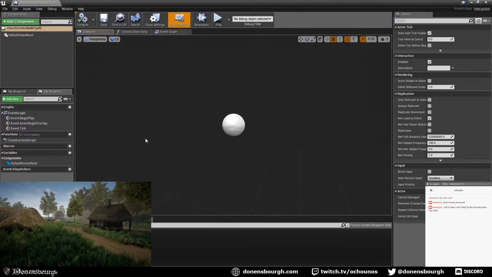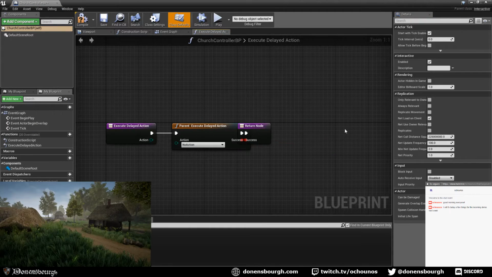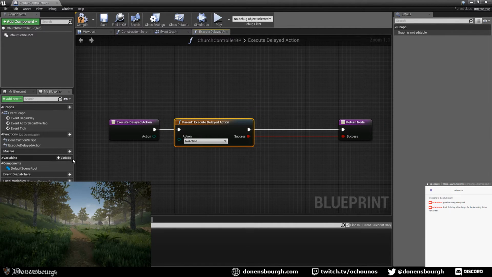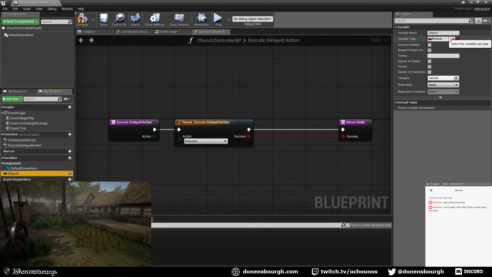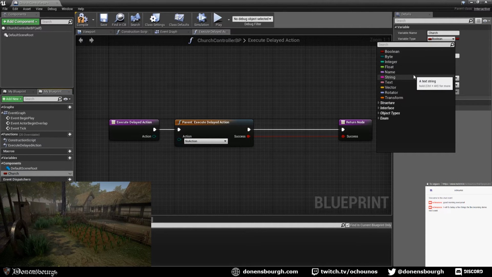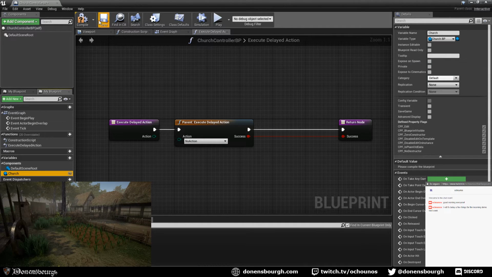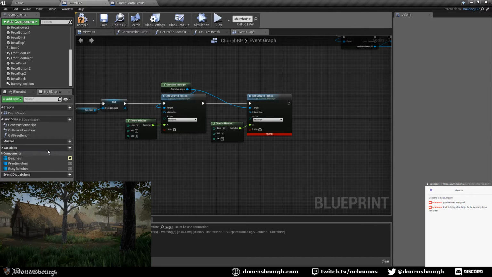So in that case, we need to have a delay task here, like execute delay action, and that's the action that we want to do. And also I would like to have a variable that will be the charge, so you can just control this one from this interactive. So charge BP. Okay, so we have this one to control the charge.